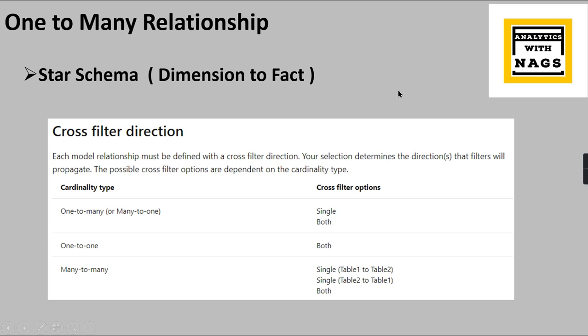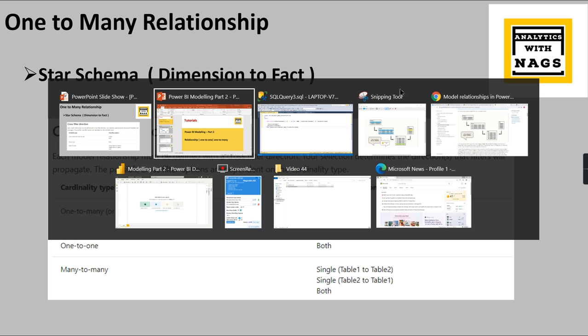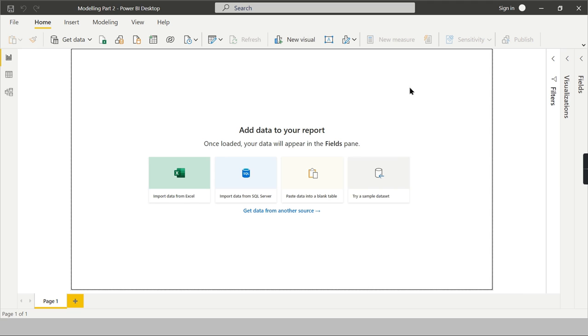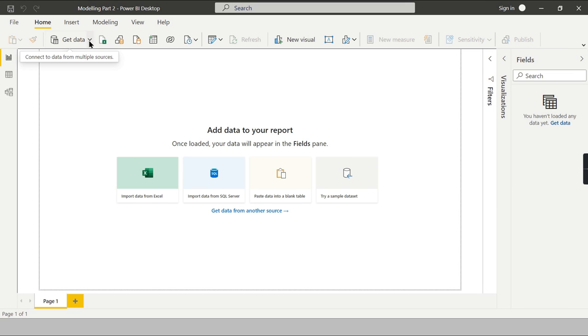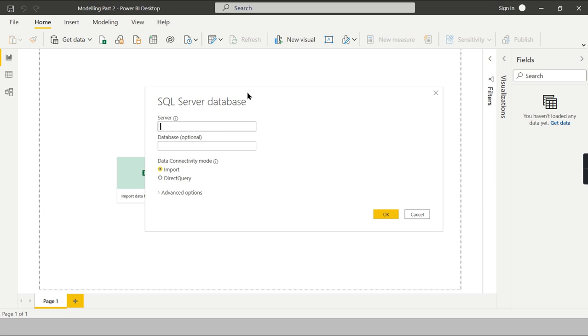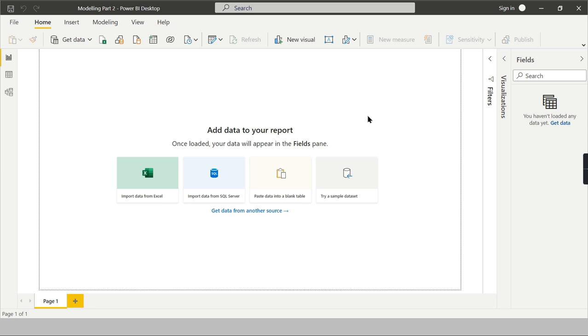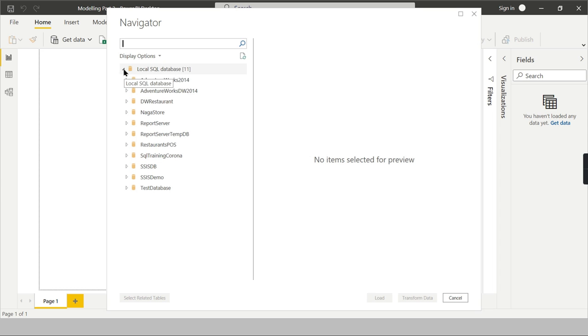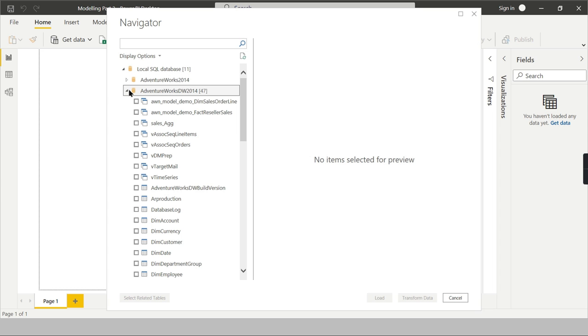Let's jump into Power BI for the demo. Let us try to get the data from the database. I'm going to connect to the famous AdventureWorks database. Then we will try to understand the one-to-one and one-to-many relationships. Now you can see we have data here.